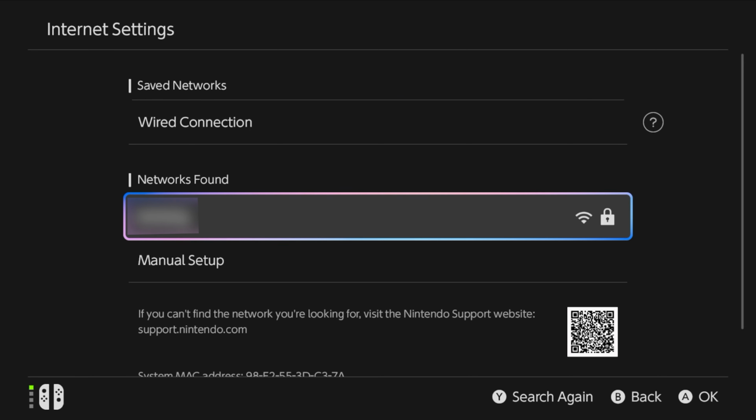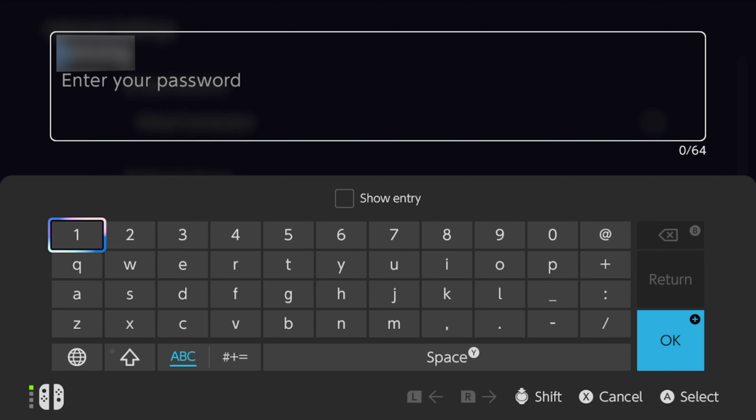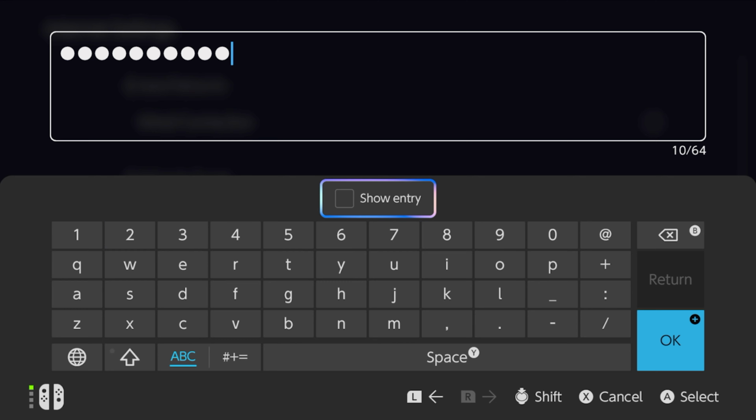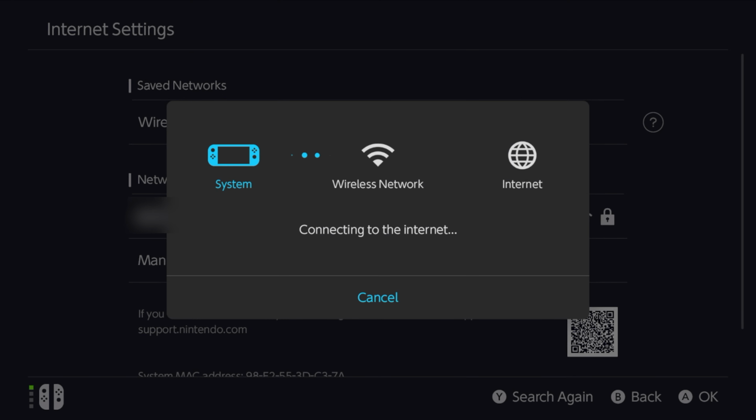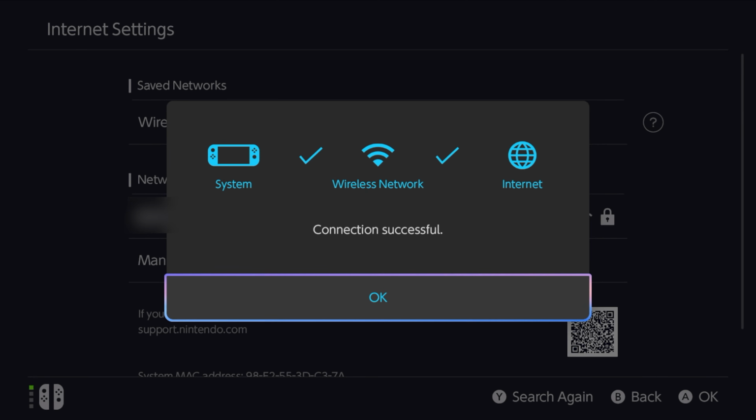And then I can just go down here and click on my home network, and then I can input the password for this as well. This is why it's nice to have these controllers allow you to do the mouse mode, because it's so much quicker. And then once I am done, I will hit the plus symbol for OK, and that should automatically do the connection process, unless there is something wrong with your network, in which case it may not connect to the wireless network, or the wireless network might not currently have internet access.